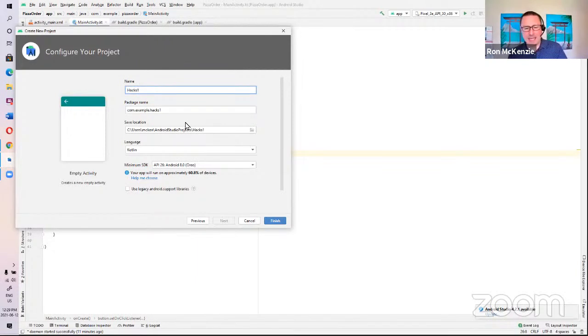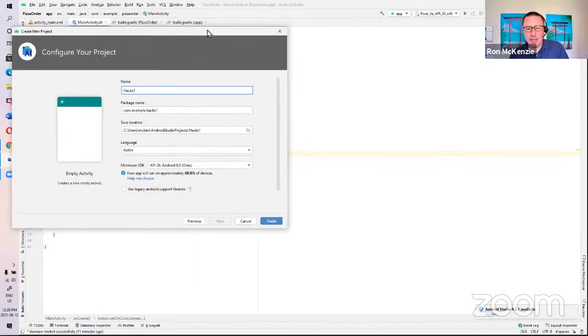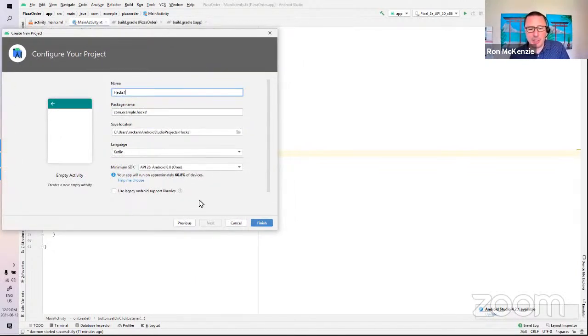I'm not too worried about the package name you get. Okay, make sure that you've selected Kotlin as your language. I'm not really concerned about your minimum SDK. We're not going to be publishing this, but it is worth noting that when you develop an application, you do have to consider what's the minimum SDK that will support it.